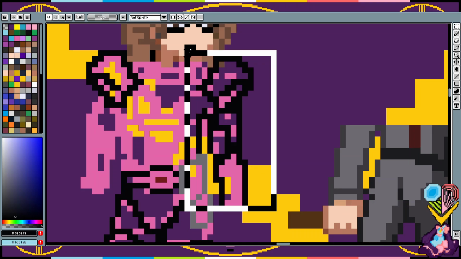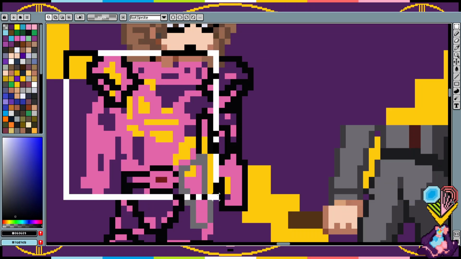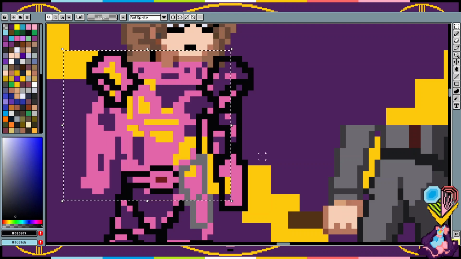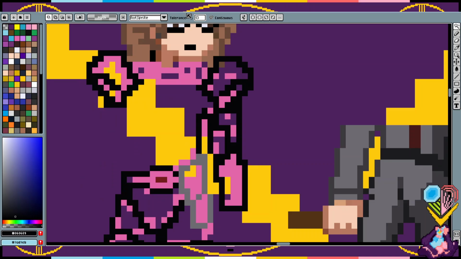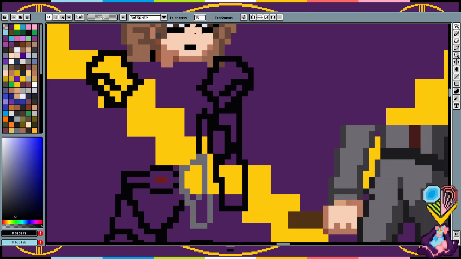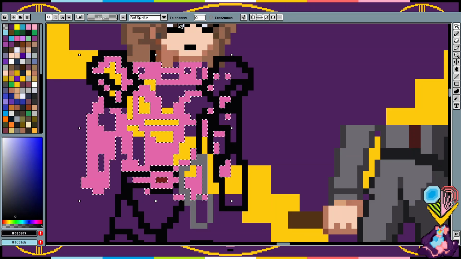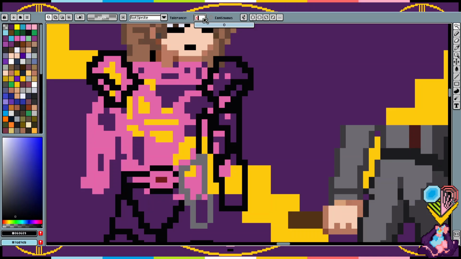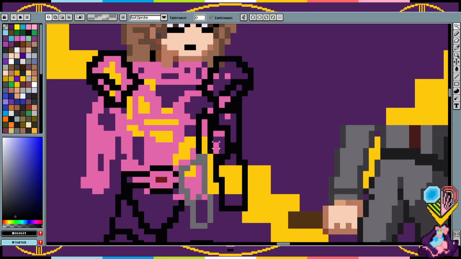Now, real quick, what I'm gonna do here is give me all of that. Delete all of the pink. And then put that torso trunk back. Oh, come on. Yeah, and I think that's a good-looking arm.